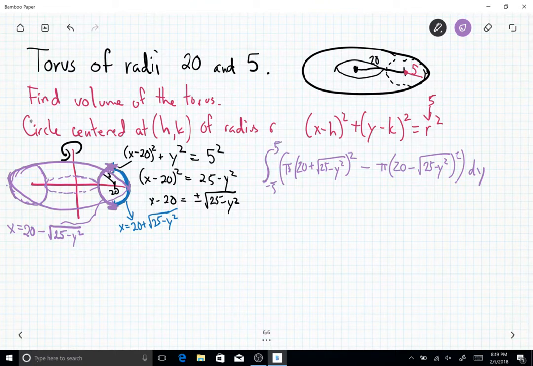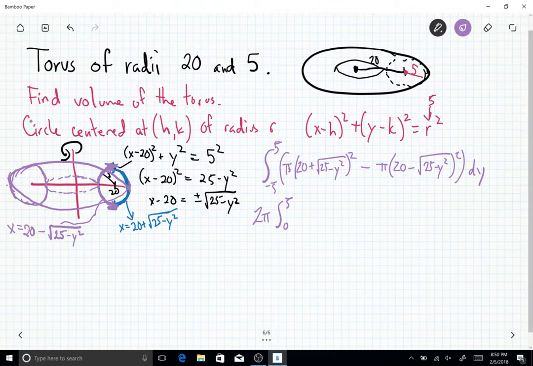Now there's another little trick you can do to make your life a little easier, whether it's even or odd functions. So you actually have this scenario here where you have an even function, and so this integral, we can pull the pi out obviously from both pieces, but you can also change the bounds, and that's a beautiful thing too. Instead of going from -5 to +5, since you're basically subtracting off this negative, it's going to have an extra factor of y involved. You can double what's happening here. So you go 2 pi instead of just pi, and then you go from 0 to 5. So you don't even have to plug in the 0. Things will be hunky-dory for you in a second then.